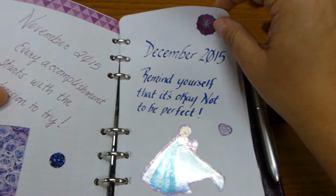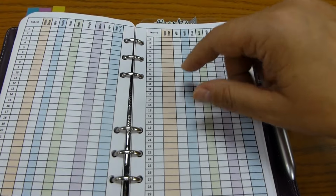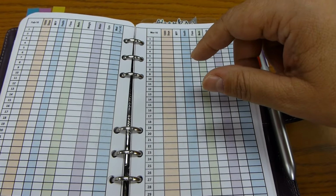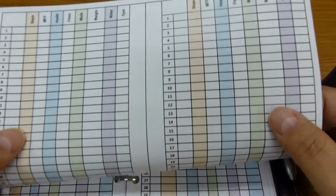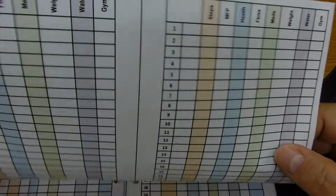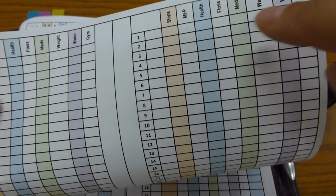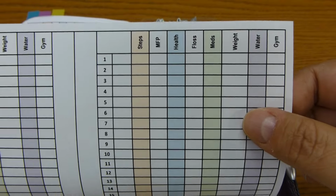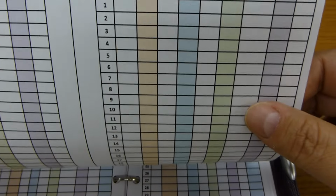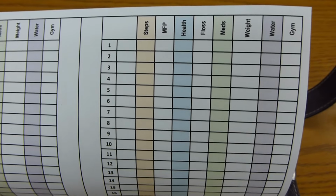And so what I did was I just decorated each month, but I redesigned these as well. And I made them a little more generic, so I could sell them on my Etsy shop. You put the month in yourself, and I wiped all this out so that you could put your own in. Now, the good thing about these inserts that I've done, I put them in Word. So you can do whatever you want with them.